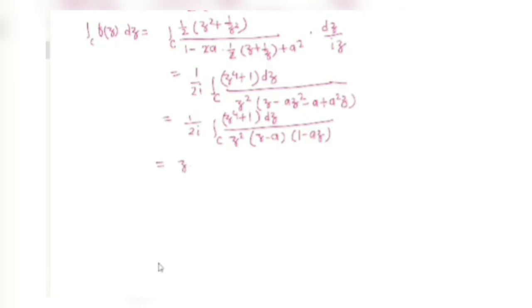Okay. So we are getting poles at z is equal to a and 1 by a. Here we are getting simple poles of order 1. And at z is equal to 0, here we are getting a double pole, that means a pole of order 2 or second order, right? And out of these three poles, only z is equal to a and z is equal to 0 will lie inside the circle. Now z is equal to 0 and z is equal to a, these two poles lie inside the circle. Okay.